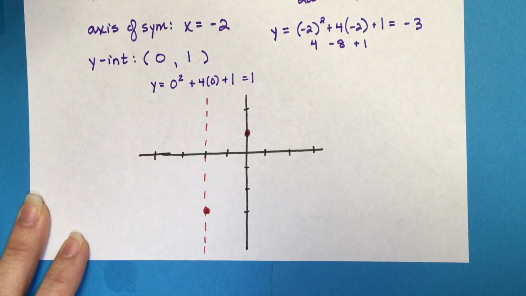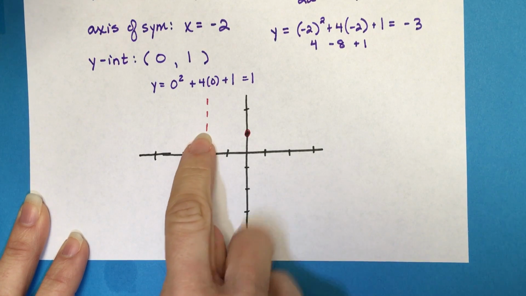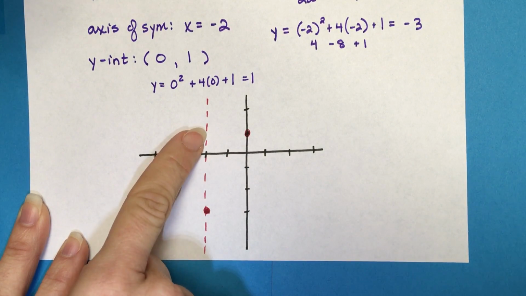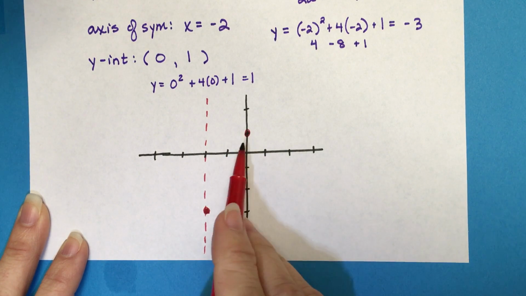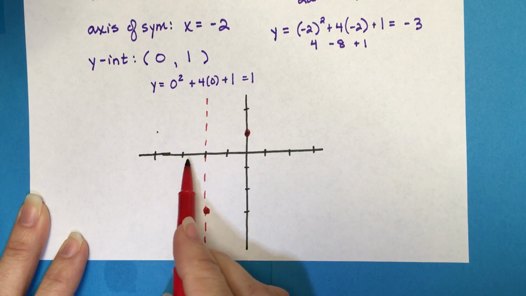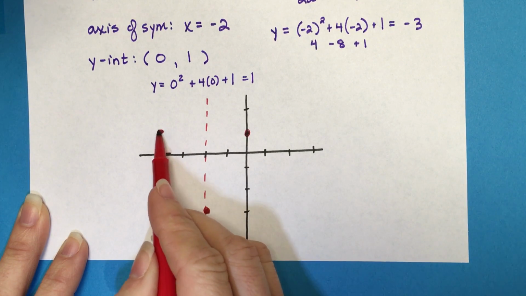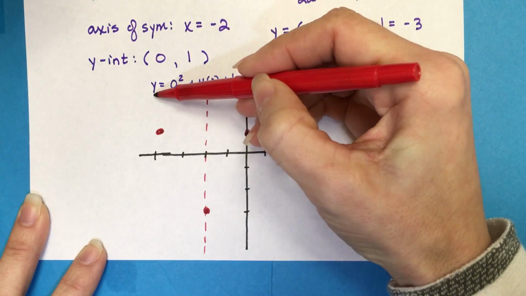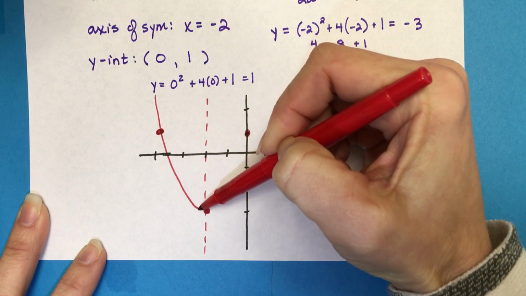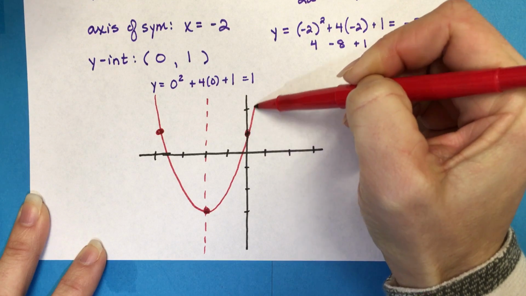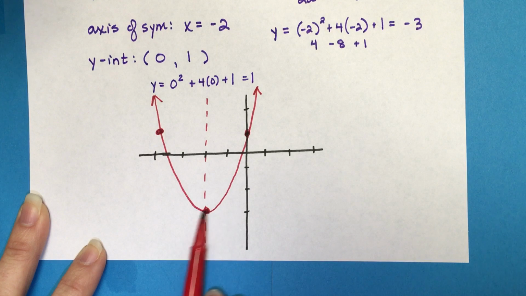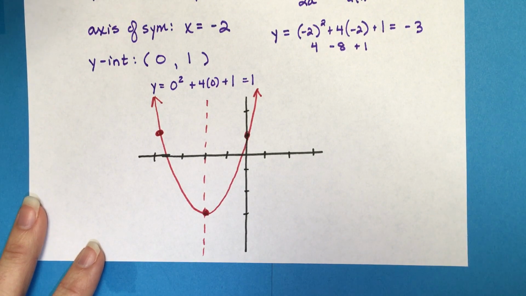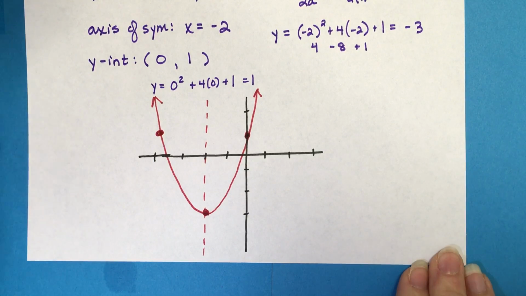Now, how many units do you have between your axis of symmetry and this point? So the distance from here to here is a distance of 2. So that means this point would reflect over here and be a distance of 2. And then that gives you enough points to do a good sketch of your parabola. Remember, these are all bowl shaped, so when you come down through your vertex, make sure that you round it off there at the bottom. Okay, next one.